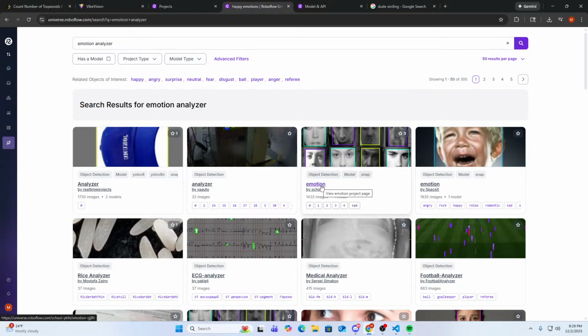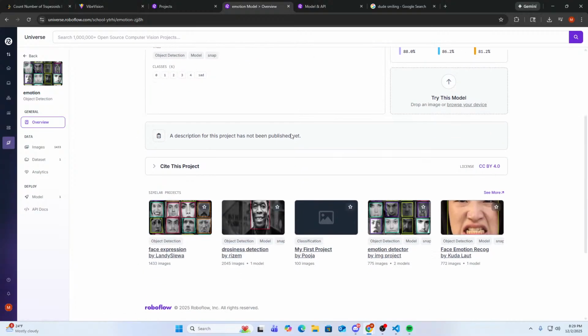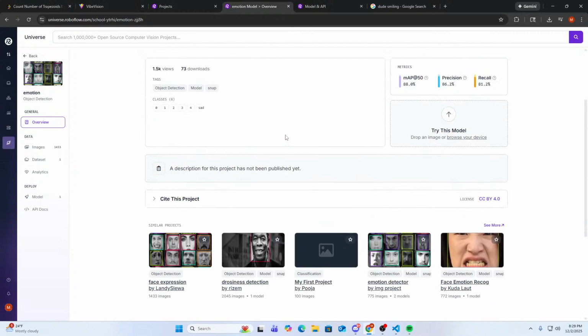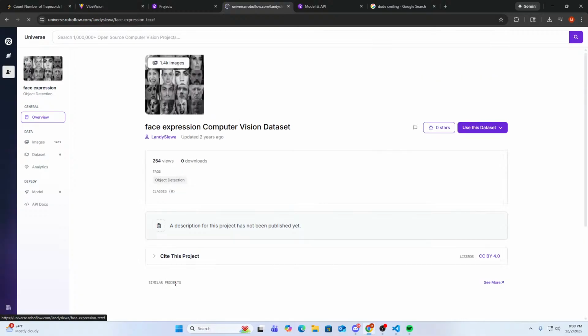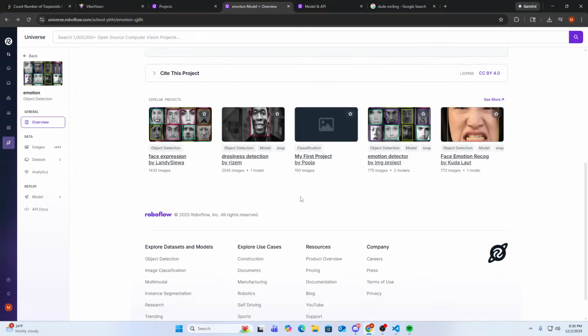Emotion. Object detection model. Maybe this one would be better. Updated 2 years ago. It's got 4 stars. Face expression. This one's got 0 stars. I'm gonna go with this one. Let's try out this one.